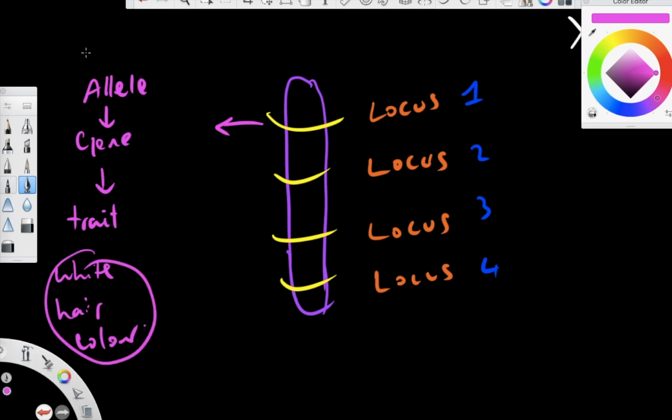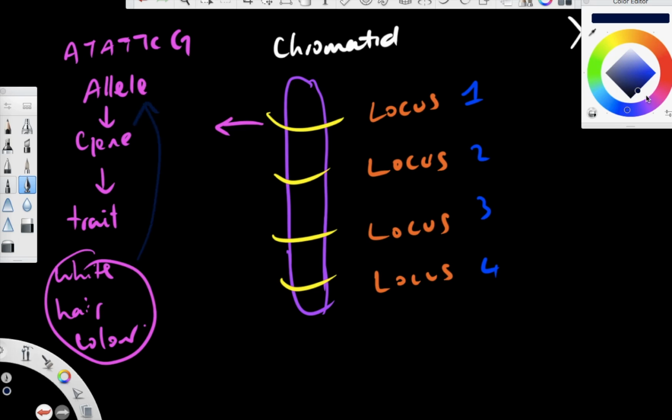And the gene would be hair color, and the allele would be the allele that's responsible for the white hair color, which is just a DNA sequence, right? Just a bunch of nucleotides that are paired together. It could be like A, T, A, T, T, C, G, etc., right? And then that would be our white hair color, for example. So essentially, since this is a chromatid, there's only one allele for that particular gene, hair color. So let's just say that the allele that's responsible for the white hair color, let's denote it as little a, a recessive allele, for example, right?